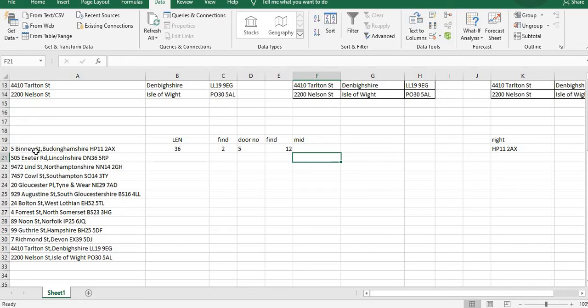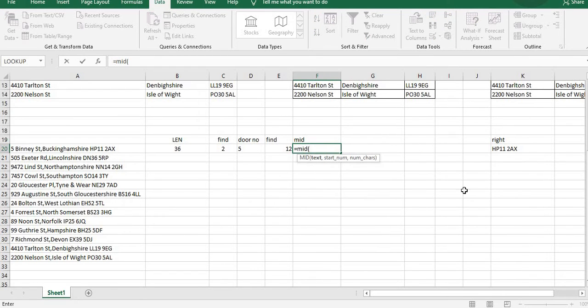strip out the road name. So if you do equals mid, so the text that we're looking at is again the cell that we're working on. The start number is going to be 2 plus 1, so we're starting at the third character, and the number of characters that we are going up to is going to be 12 minus the 2 plus 1.